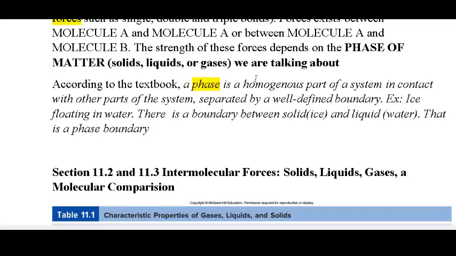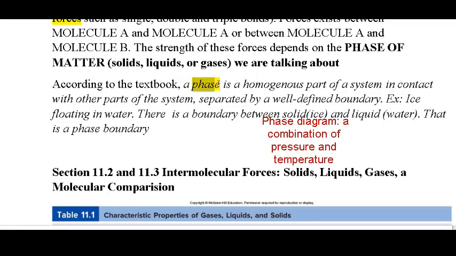A phase can be a solid, liquid, or gas, and there are also phases sort of halfway in between, which demarcate boundaries. You have both solid and liquid phases, or both liquid and gas phases, or both solid and gas phases. So basically you have a combination of two of the three states of matter. We're going to be talking a little bit about that as well. Phases are best typified by what is known as a phase diagram, and phase diagrams show the pressure and temperature relationship: at any particular pressure and any particular temperature, what is the phase, solid, liquid, or gas.